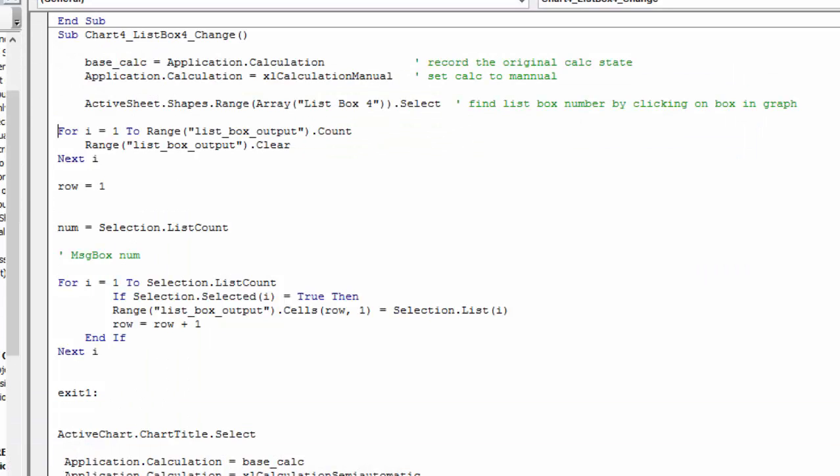Now, once we have the list box, we're going to clear the range name for output, and that's in the history forecast sheet.